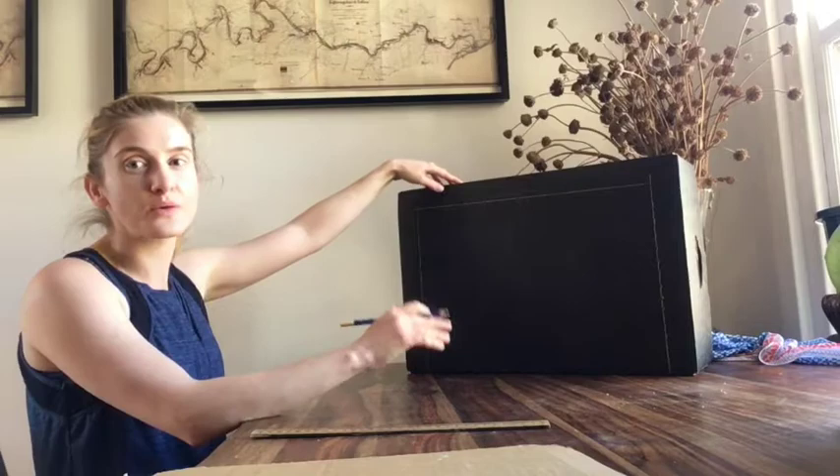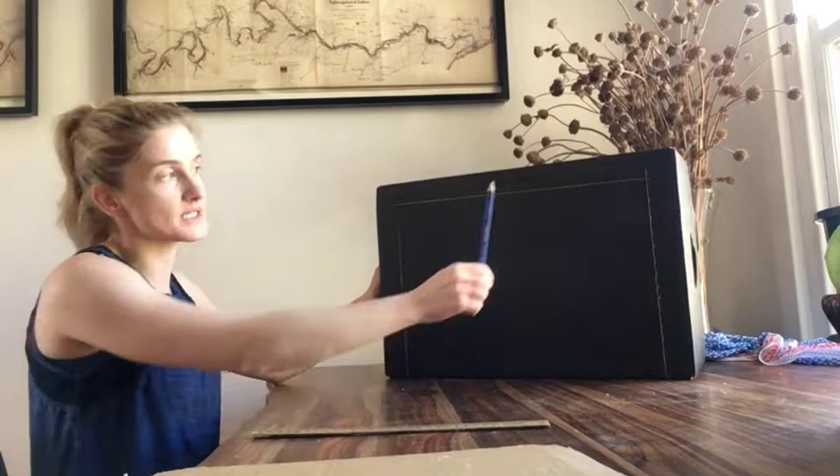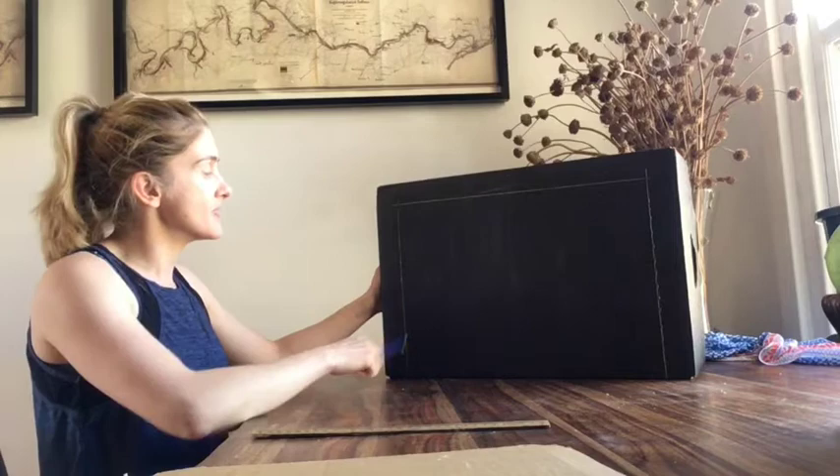I'm going to take my box. I chose a black box because when you put light behind it you want there to be a really big difference. I would recommend painting your box black before you start, although we're going to decorate it anyway so it doesn't really matter. I have a black box and I've drawn with a light-coloured pencil or chalk three sides of a rectangle, leaving a little gap around the edge, because on the inside that's where I'm going to stick my screen for my shadow puppets.